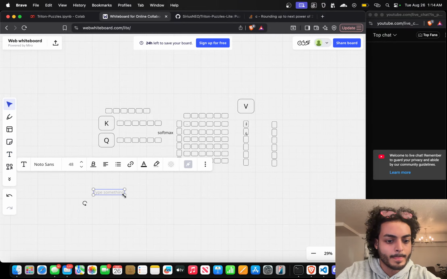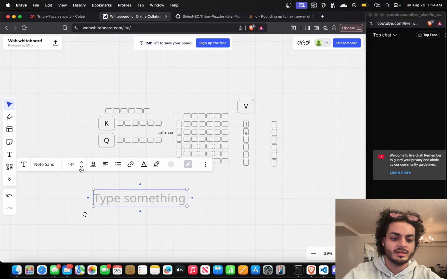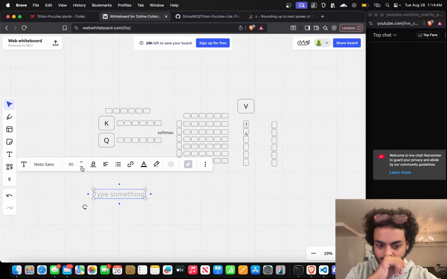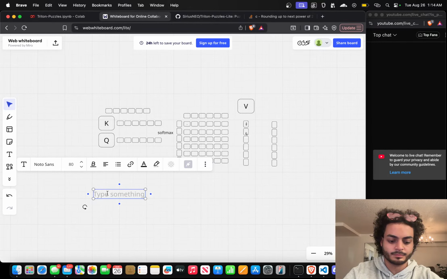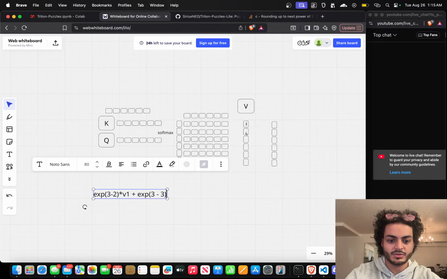So how would I type this? Let's say I have e to the x above 3 minus 2 times v1 plus e to the x above 3 minus, oh, and the new one's 3, for v2.